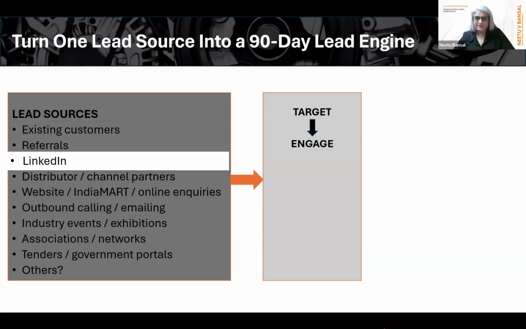We need to engage with them. Then the next one, most of you: what is the average sales cycle? How long does it take for the customer, from the time you approach them to actually close? I mean, from when you first talk to them till the time they place your first order, how much time does it take? One or two months, one or two weeks? What's the average time? Anybody? We call this a sales cycle, no?